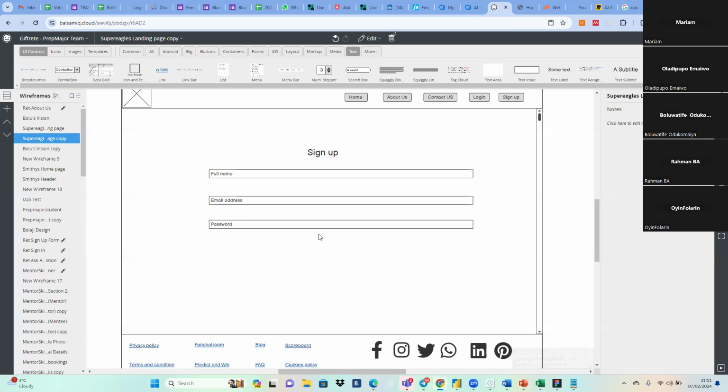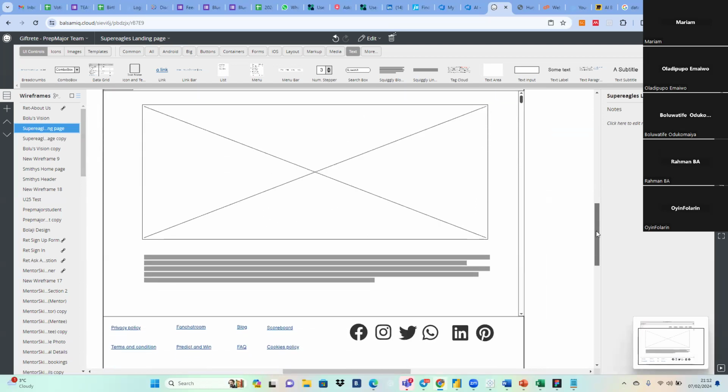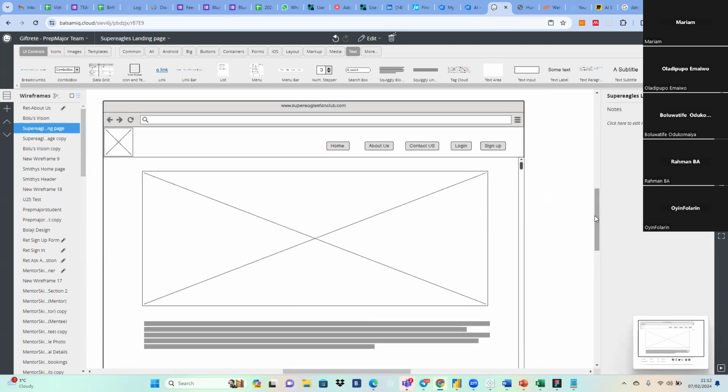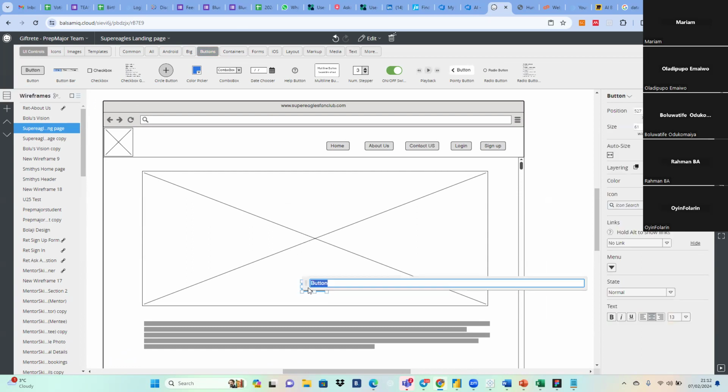The requirement says that the banner has to contain the action button. So how do you go about it if you just told us that we should not put anything on the banner?